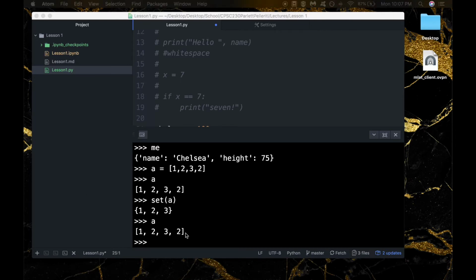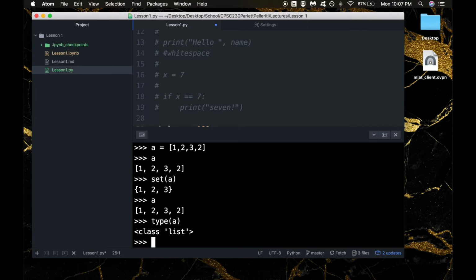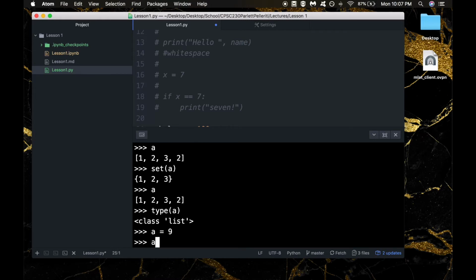Okay, now I can just double check. I can see that that's a list, but we can say type A, it's a list, just like we thought. But I can also say A equals 9. Now when I ask Python what A is, it says 9. And I can ask it, okay, well, what's the type of A now? It says it's an integer.